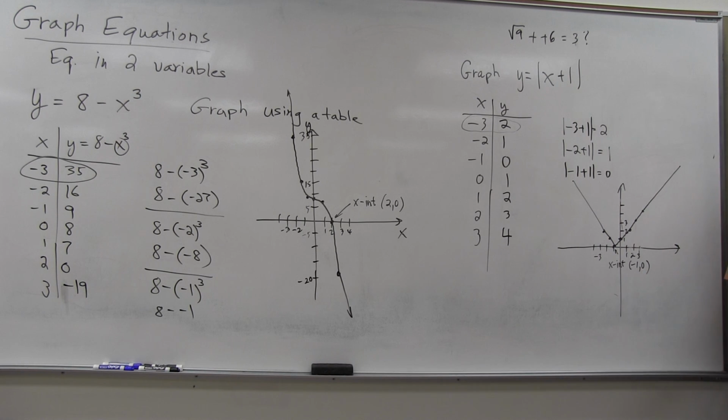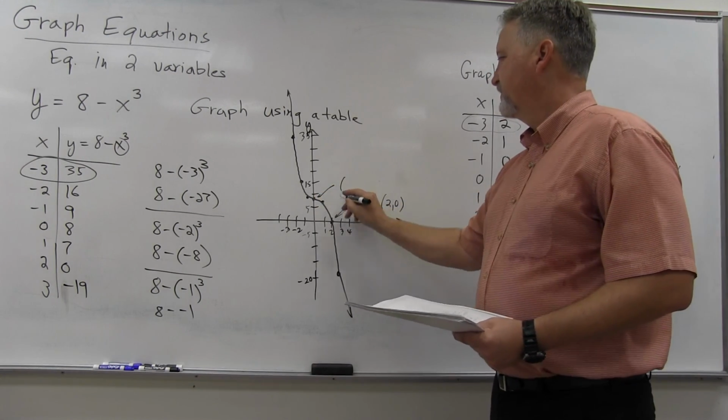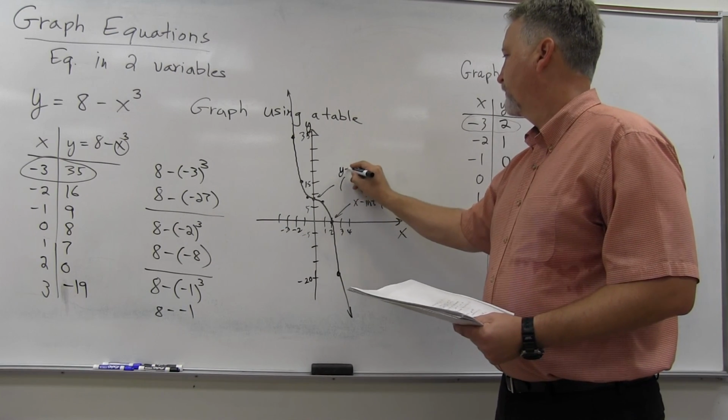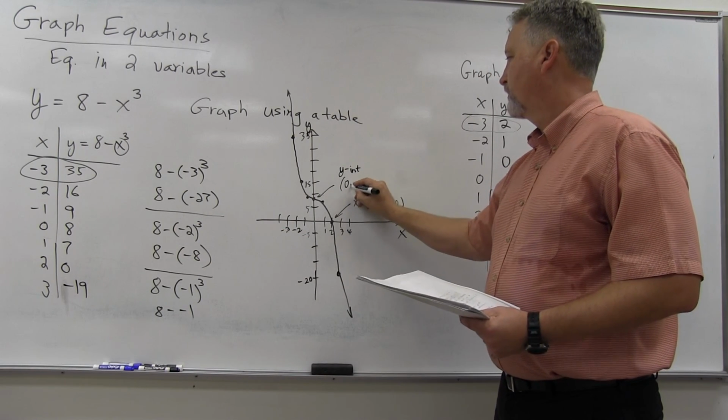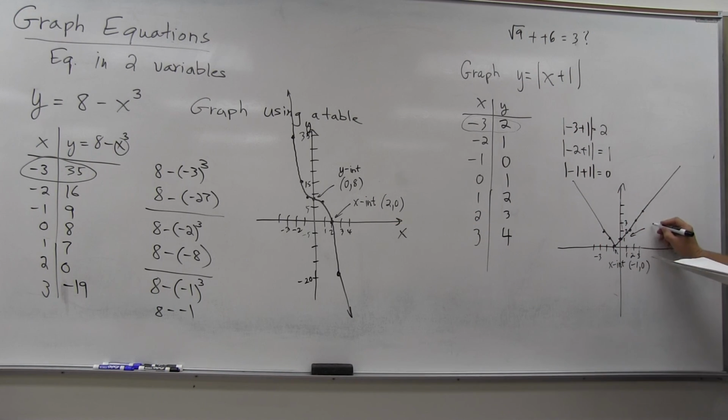And then the y-intercept, like I said, that's where it intercepts the y. So what is the y-intercept over here? Crosses the y-axis, 0, 8. And over here, the y-intercept is 0, 1. So the x and y-intercept, very easy definition, is just where it crosses the x or the y-axis, respectively.